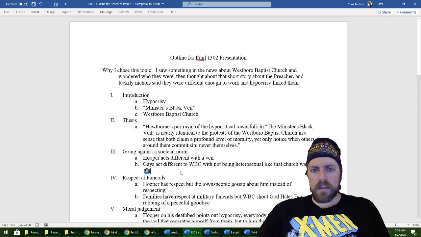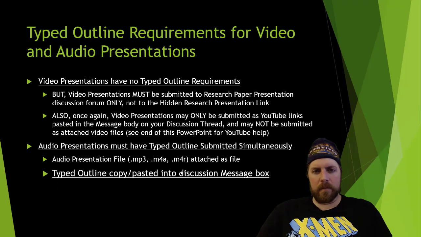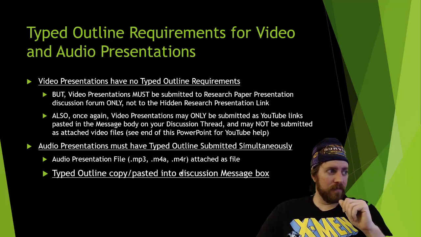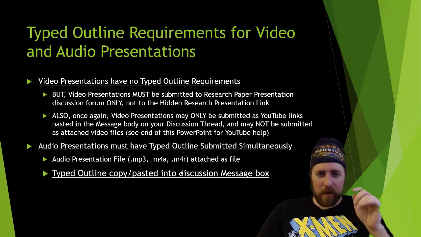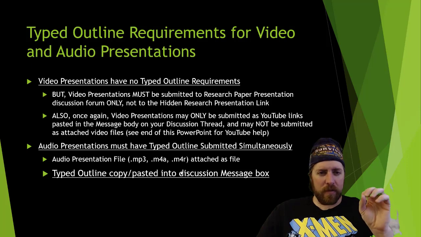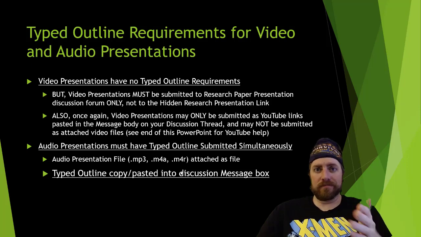So then we're going to come back over here. Let's not do this yet. Let's go back over to the presentation, which is there. Then I've got the typed outline requirements. I might be having to talk over a dude outside trimming my bushes. I apologize for that. But typed outline requirements, video and audio presentations. The video presentations have no typed outline requirements because they don't have to have one. But I thought I would mention that again. If you do a video, it's the only way to get out of doing a typed outline.